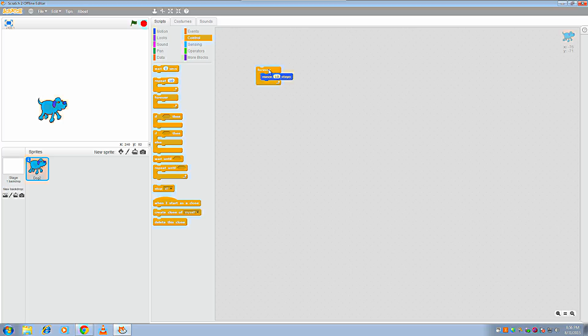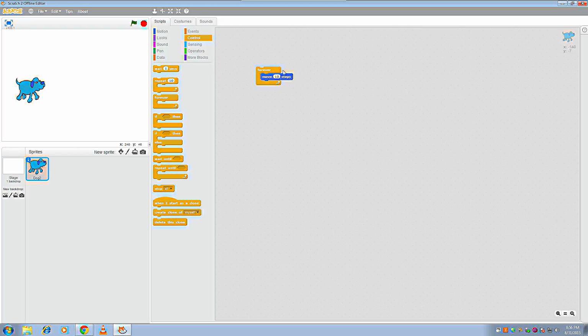Now click the Forever block. You'll notice that the dog races right off the screen. I can click and drag him to some other place on the screen, but he'll keep running right off the screen. To stop the dog from moving off the screen, you can click again on the Forever block. You'll notice that it is no longer highlighted in yellow.